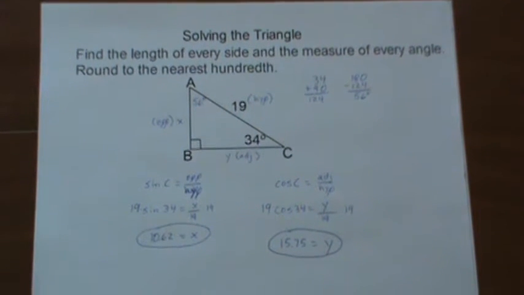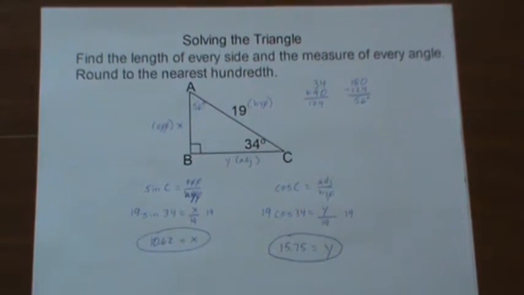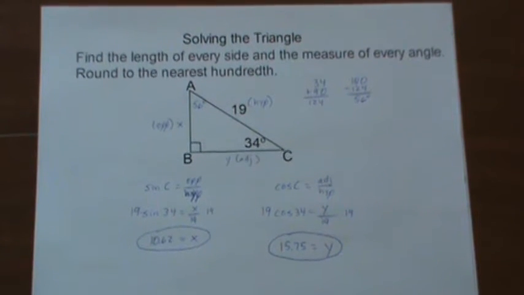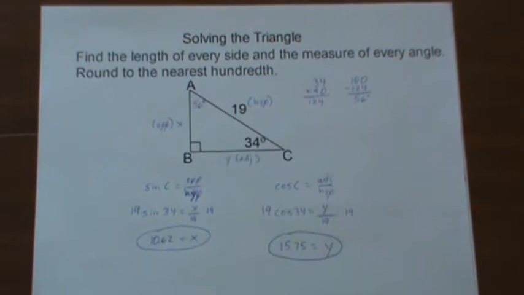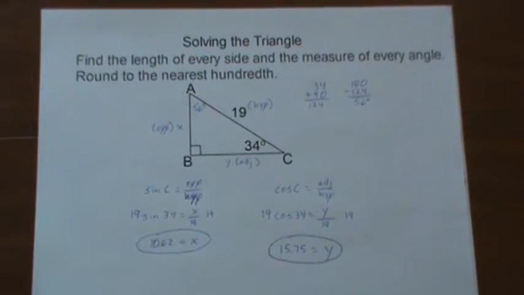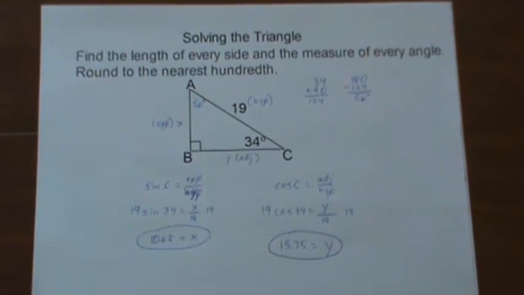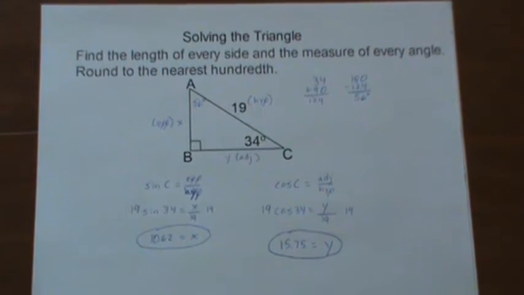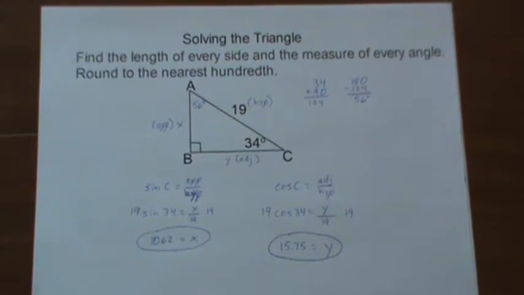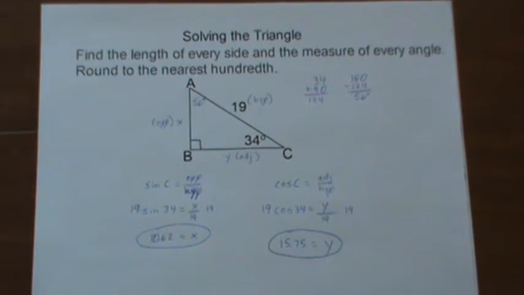In today's lesson, we're going to learn how to solve the triangle. And that's new vocabulary that you've probably never heard before. When you solve a triangle, what you find is the side lengths and the angle measures that you don't already know. So typically when you're solving a triangle, you'll be given at least one side length and an angle measure, or two side lengths and just the fact that you have a right triangle. And you're going to have to use a combination of Pythagorean Theorem and Trigonometry to find the missing parts.